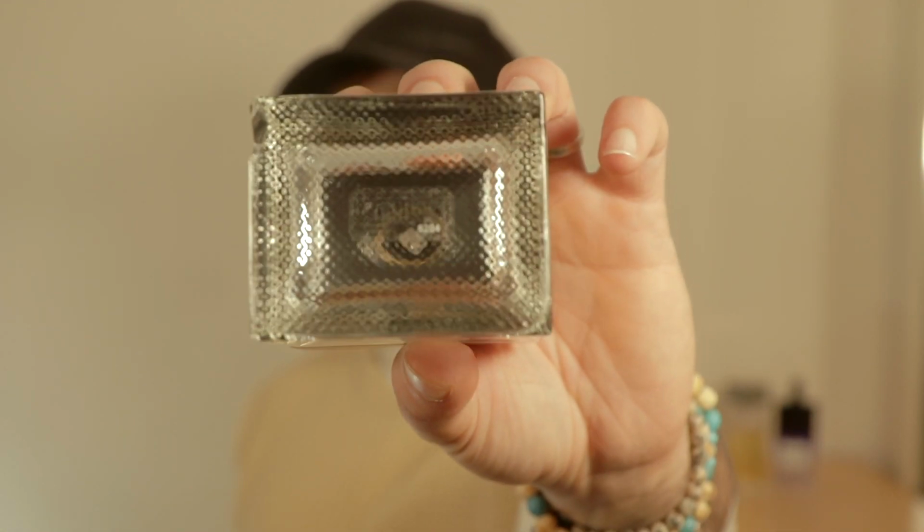I will open up my next backup of this later on in the year, maybe towards the end of spring, because I really like wearing this in the summertime. This is my last bottle of the Scan-On version of this fragrance, and right there on the sticker it should say Scan-On. Scan-On was the distributor for Gucci for quite a while, and this fragrance did get discontinued in 2015, 2016, and then it came back.